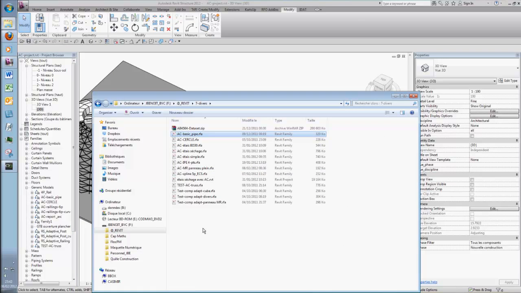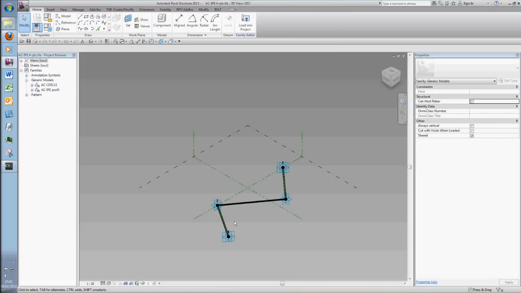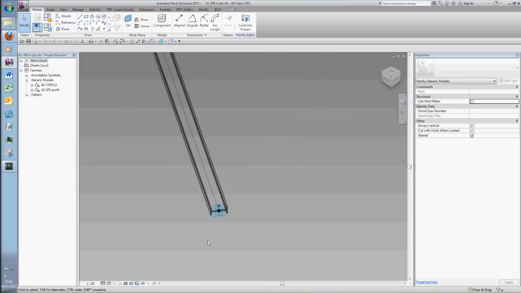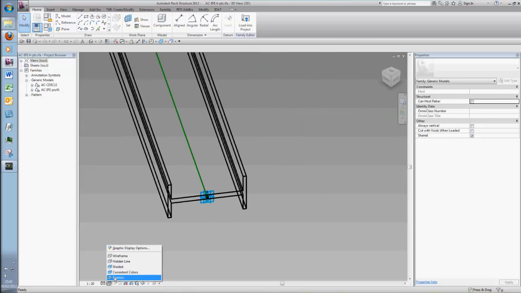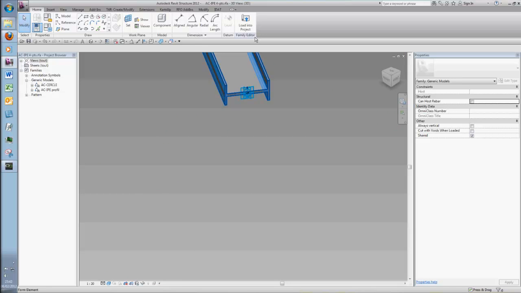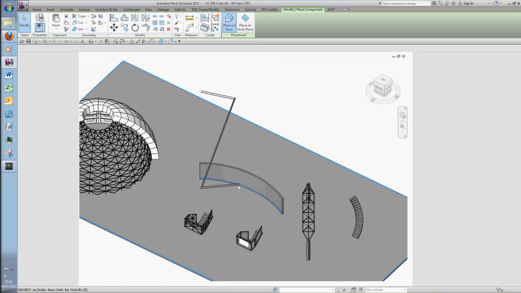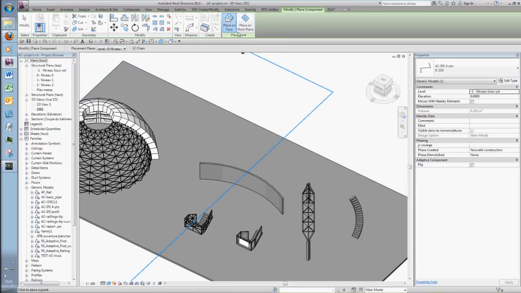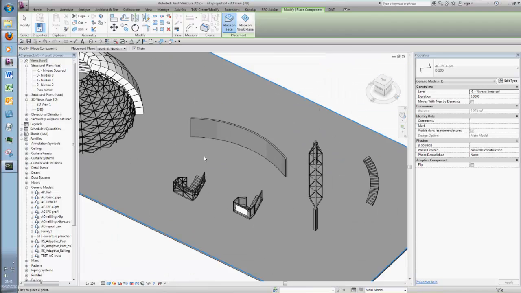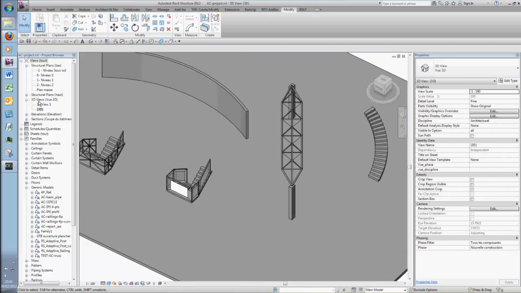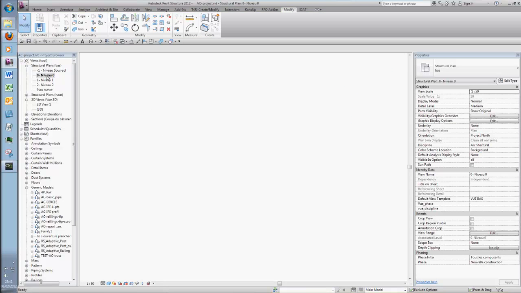I checked for something else maybe just to show you. I use this also to make some mock-up of a strange column with such a profile. If you load it in the project, you can place it maybe on face.